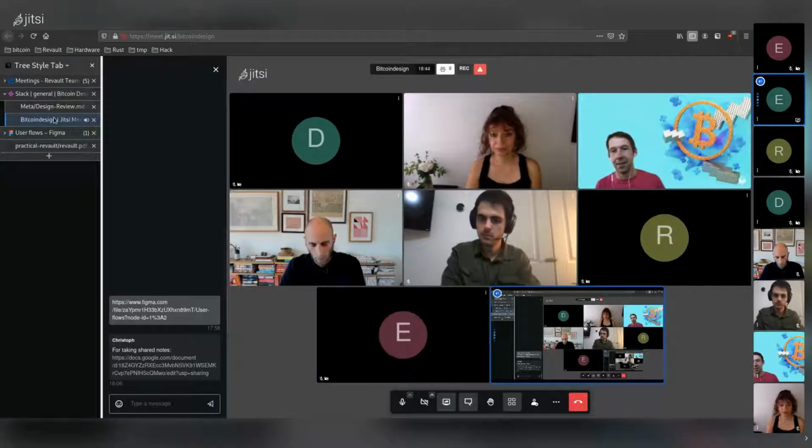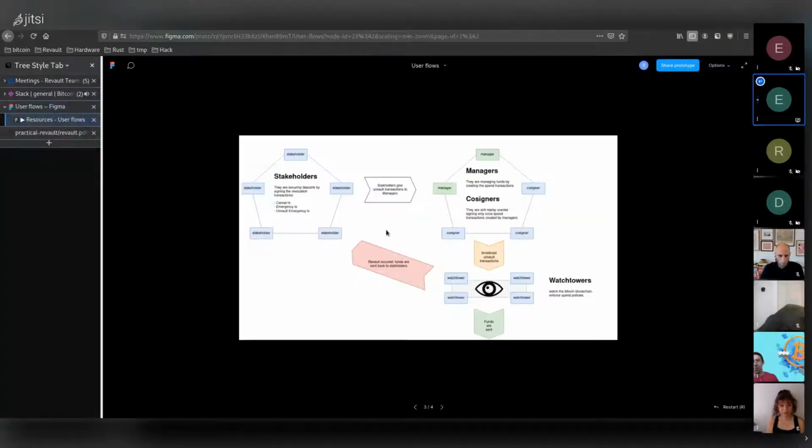Yes, you're totally right. The idea is it's for a company, but Revault, the idea of the protocol is that you can scale the protocol. You can have only stakeholders and maybe no managers, and the stakeholders can have something called an emergency transaction. They can all share the signatures to have a pre-signed emergency transaction. In this case, all the funds can be locked somewhere if one of the stakeholders has a problem. So yeah, the idea is not for an individual, but more for several people who want to protect funds.